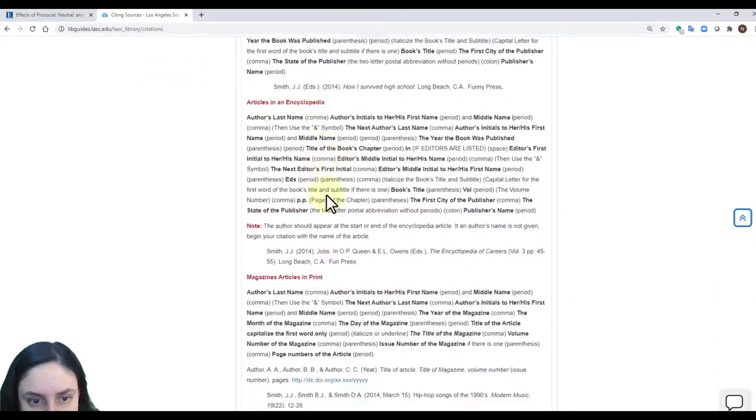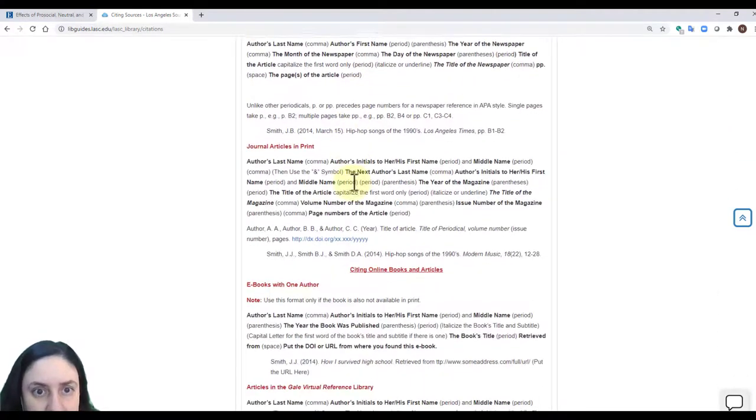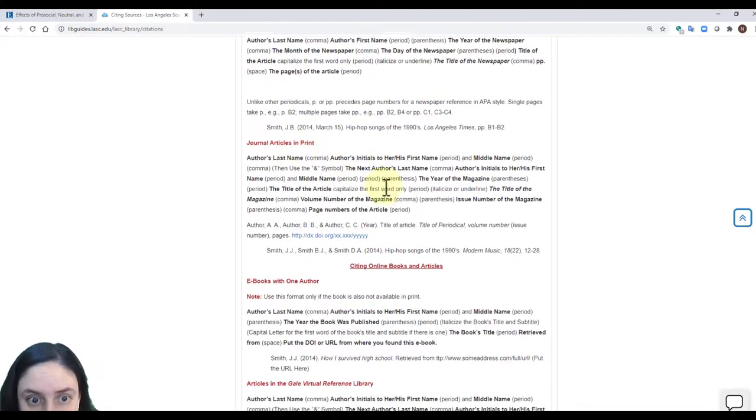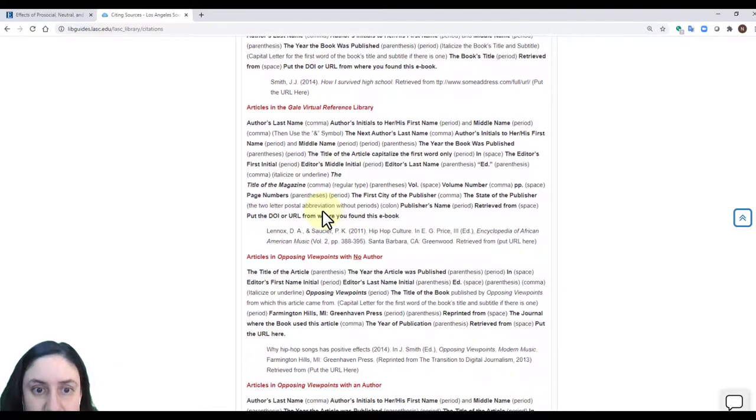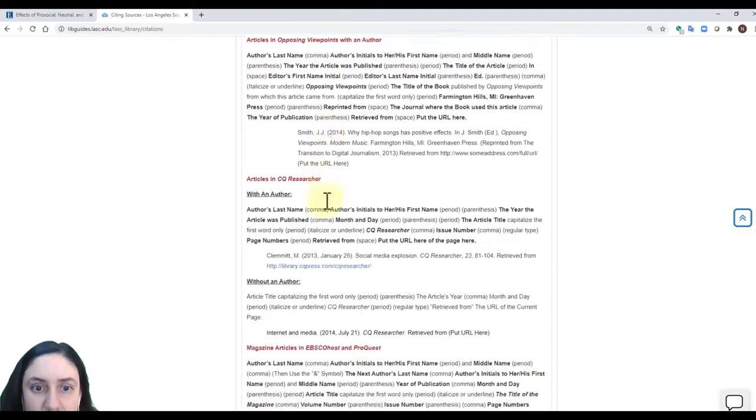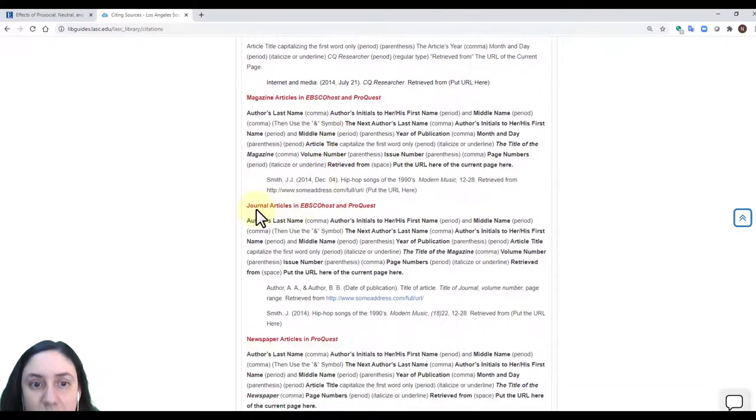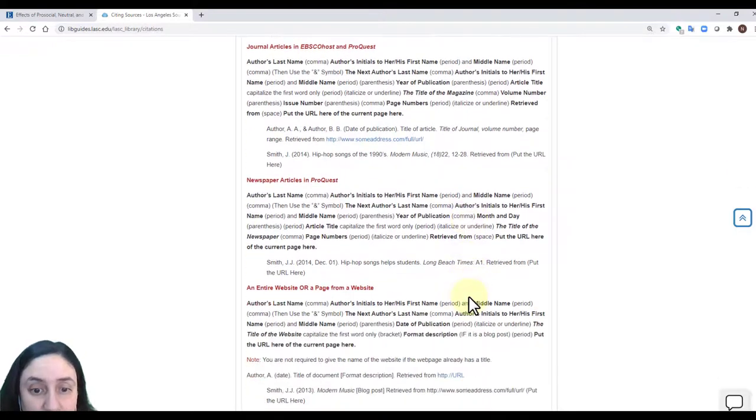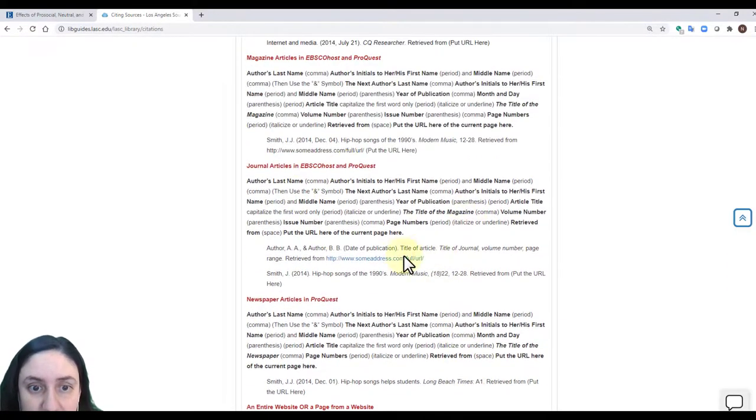It's not an article in an encyclopedia or a magazine. But here's, okay, journal art, getting closer. Here's an ebook. Viewpoints, article. Here we go. Journal articles from the databases. So this is an example that I would like to follow because it's right here. So then this tells me the rules. It gives me the key, and then it tells me an example. So it's easier for me to follow the example.